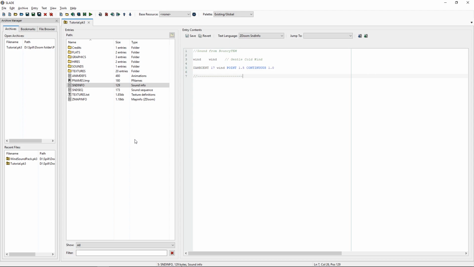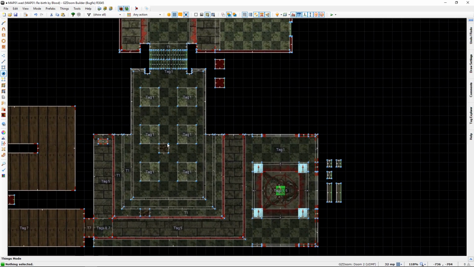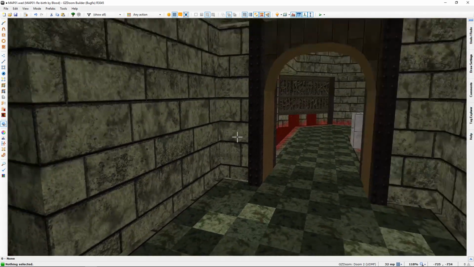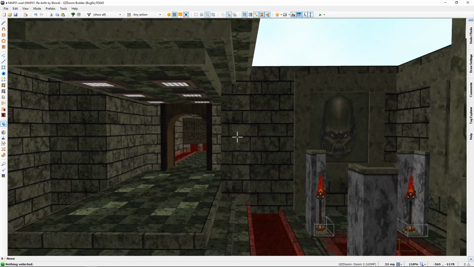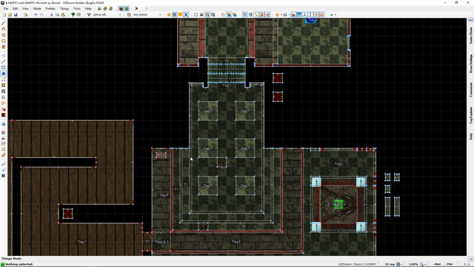Let's just open the builder, add it, and see if it works as I want. So here we are once again. Yeah, I was talking about this tunnel-like structure going through here. I wanted to add wind in here.